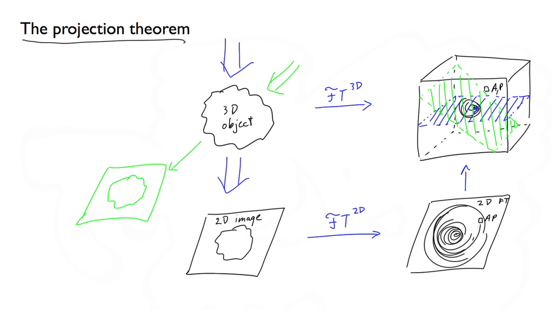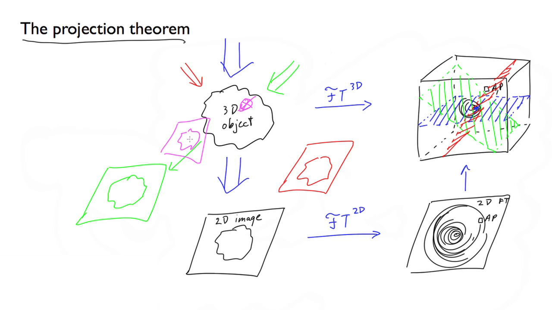And if we were to repeat this and record another image, say, from this other direction, we would get a third projection image, and its transform might give us the data, say, of a central section. This one will be a little tougher to draw, but a central section through the object here. If we could take a projection image, say, in that direction from the object and get a completely different projection of the object from behind, for instance, that might give us the data for a central section that crosses through the object like this, for instance.